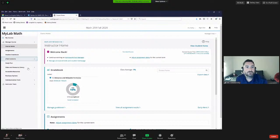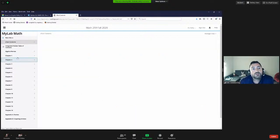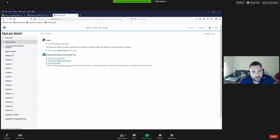But first, let's take a look at the e-text, right? Once you pay those $60, you have access to this, which will give you access to your homework and to a bunch of other things. One of them is the e-text. If I click e-text content, I can either select a specific chapter, or I can just view the e-text for the course. Click e-text here.